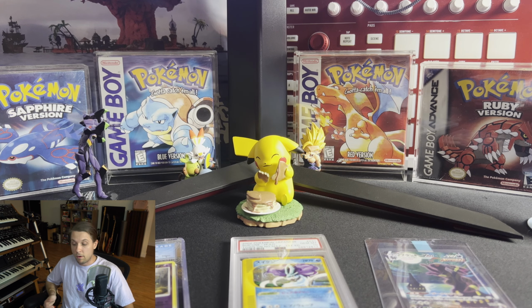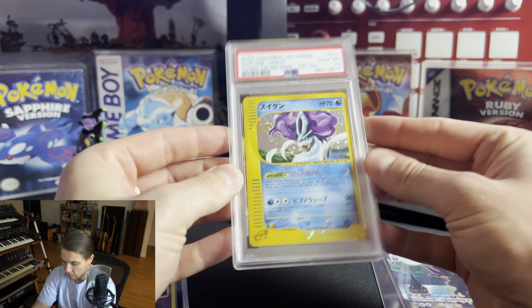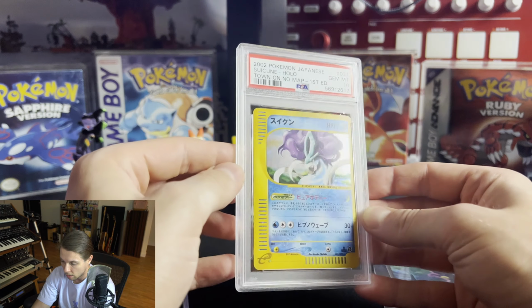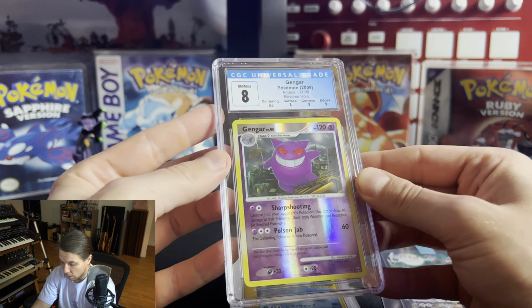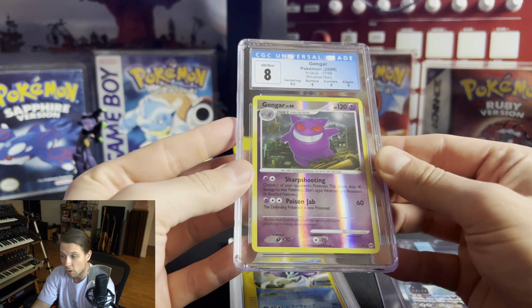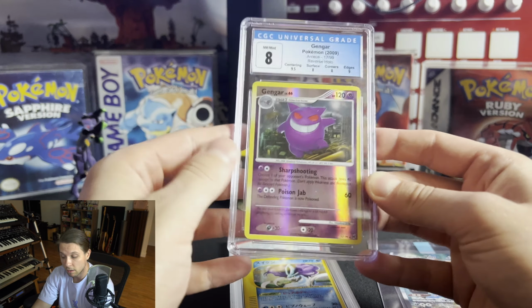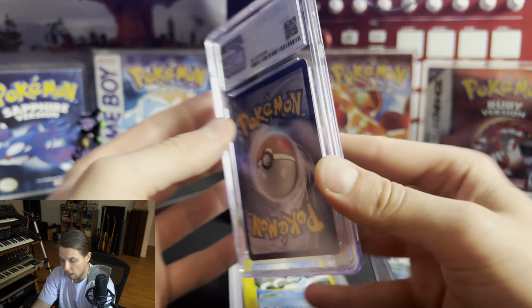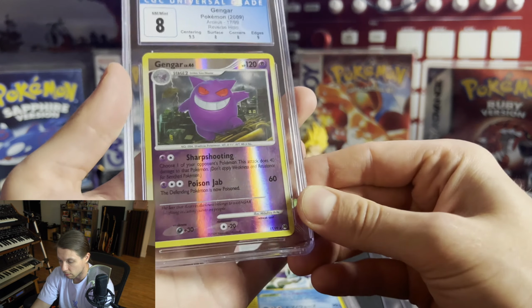Yeah, so some people walked by. But yeah, I think that the PSA slab seems like a higher quality slab. That's just my opinion. I have a lot of slabs. I have a lot of money in slabs. Literally over $100,000 worth of cards and slabs, I would say, around there. And I personally just think that the PSA slab is better.